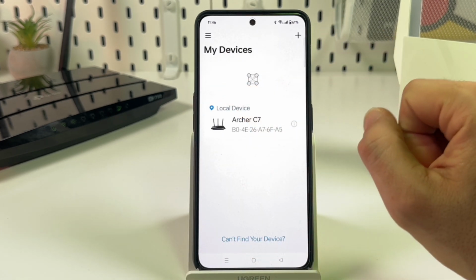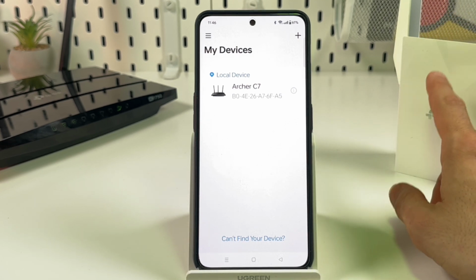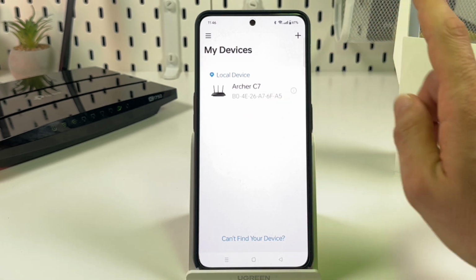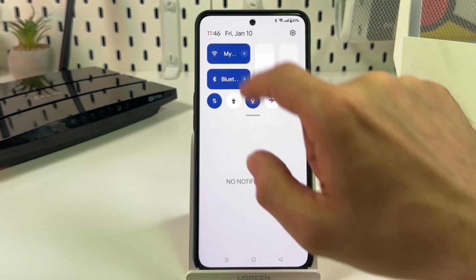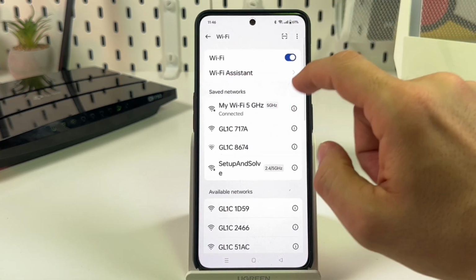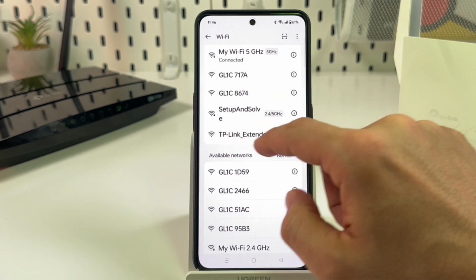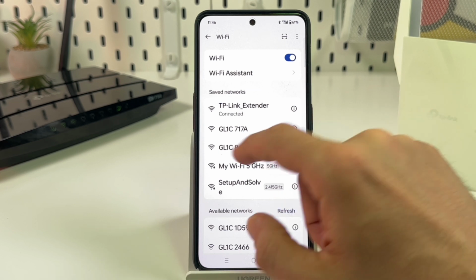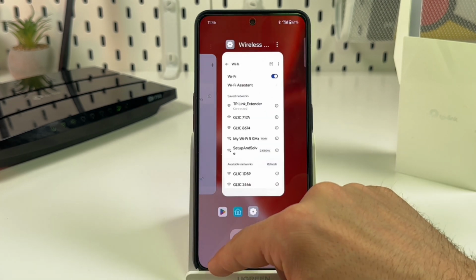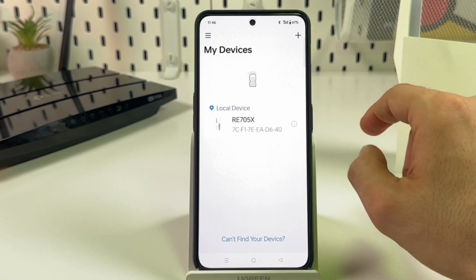And once you logged in, you can add a new device to the system, but first you need to connect your smartphone to the extender's Wi-Fi network. Let's go to Wi-Fi settings and find here the TP-Link extender network without password. So far we are connected. Now let's go back to the application, and it's already found.